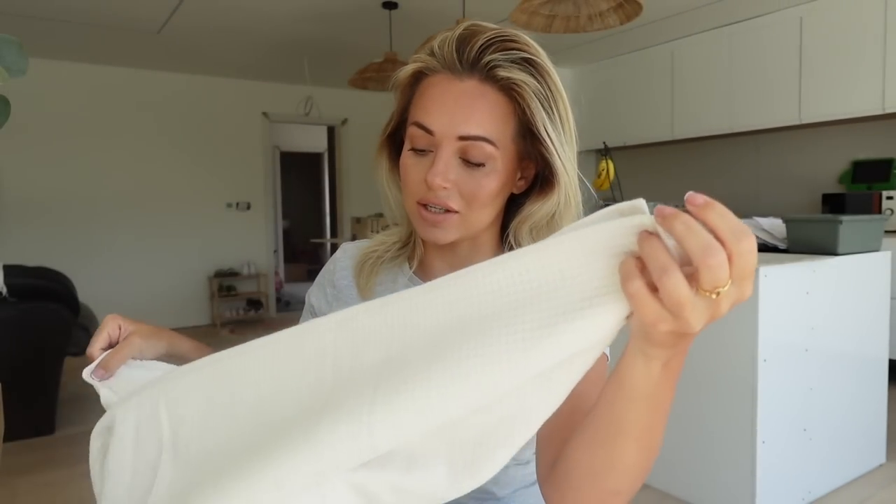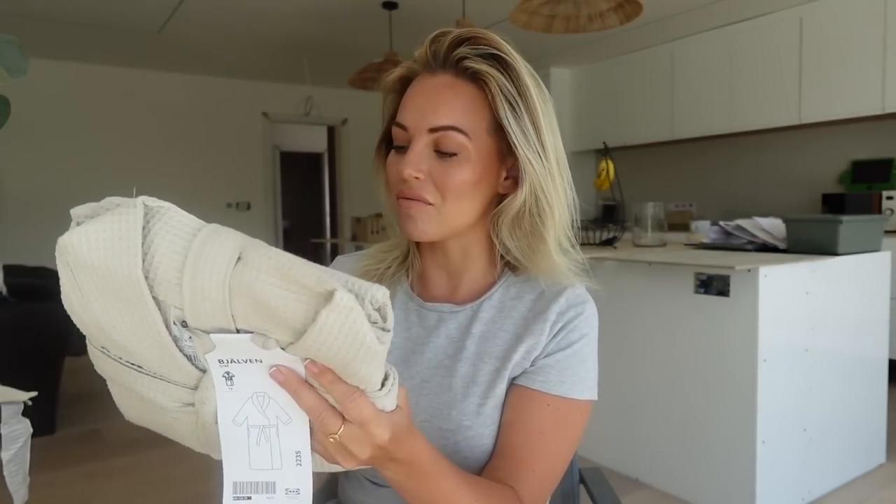I got the whole set because we are actually having our bathroom done properly in the next couple of weeks, so I'm just picking up bits to go in there. I got the big towel — same as the flannel version, waffle and then towel. I really liked the colour and the texture. They have this range in a few different colours. And the best part about this range was the robe — a waffle robe from Ikea. It was definitely reasonably priced and I love a robe, so I had to get this one.